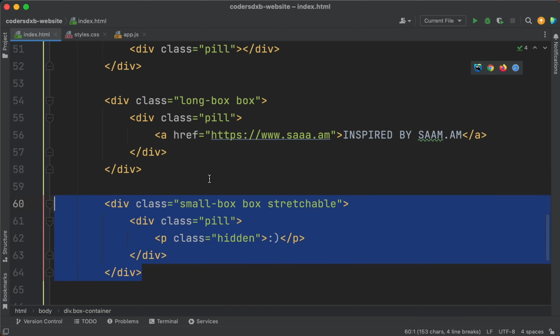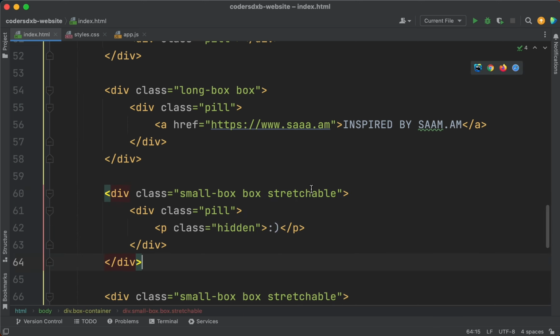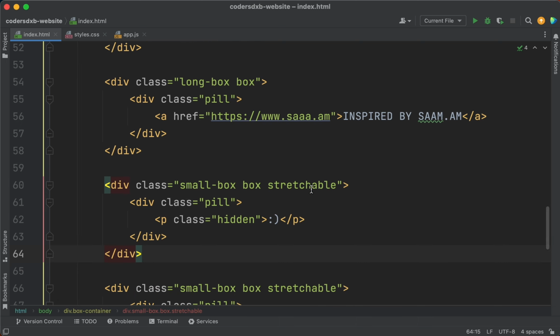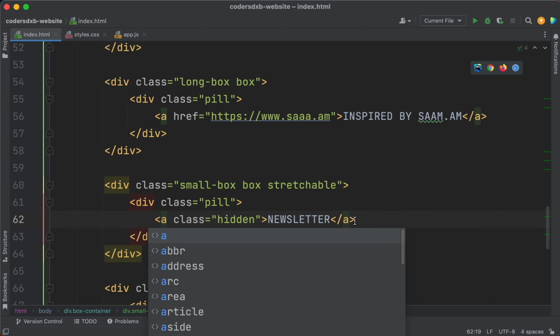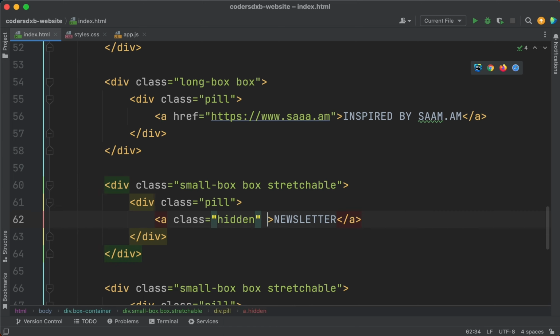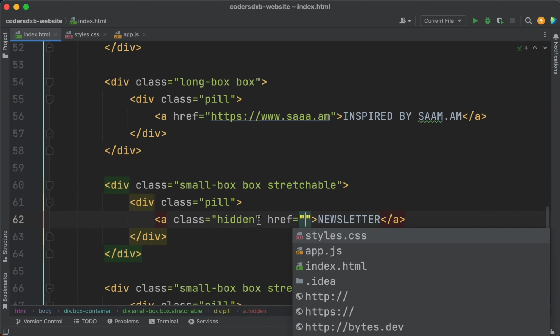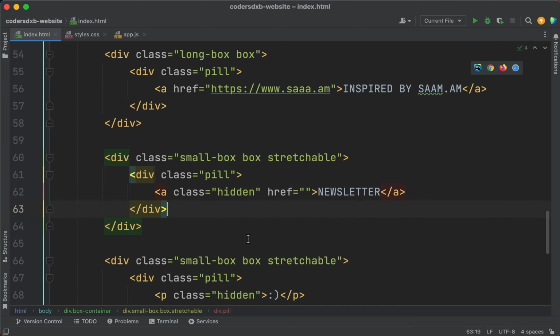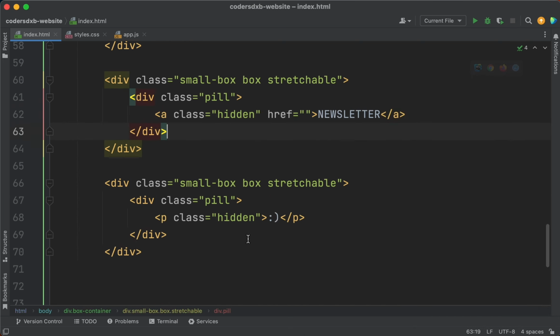Let's do another small box. Maybe let's put it above here. Actually, it's going to be stretchable. And this time, I'm just going to put the word newsletter like so. Let's make this an a tag, as it's going to be a link. And as the href for this, well, we don't actually have a newsletter, so maybe let's leave that blank, but we can fill it in at a later time.